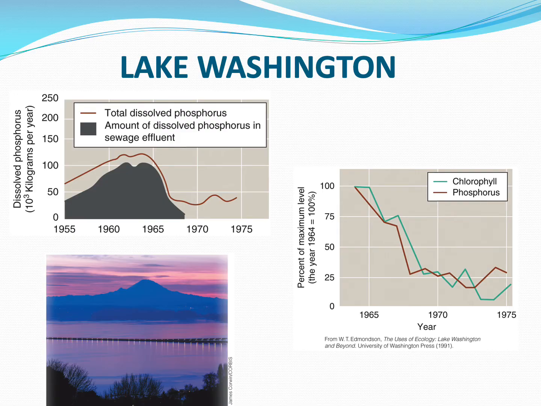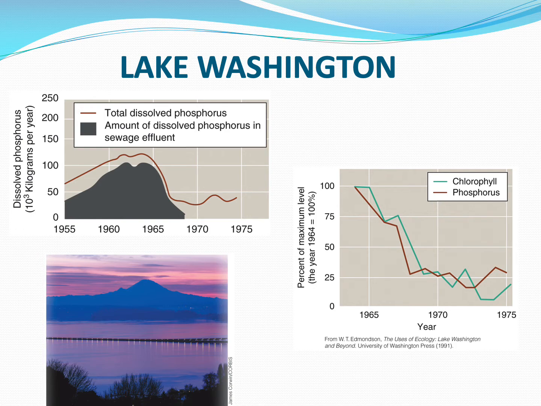Our textbook opens up with a story about Lake Washington, which is just east of Seattle. And this example of Lake Washington is perfect because it shows the value of balance within an ecosystem. It was noted in the mid-1900s that the lake was becoming very turbid, very cloudy, and the fish were dying. And they noticed that there was wastewater being dumped into the lake, which is full of different nutrients. These nutrients cause the algae to bloom, which uses up the oxygen within the lake, and the fish were starting to die. So there was a huge problem within Lake Washington.